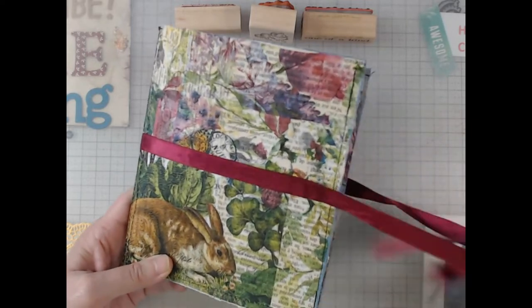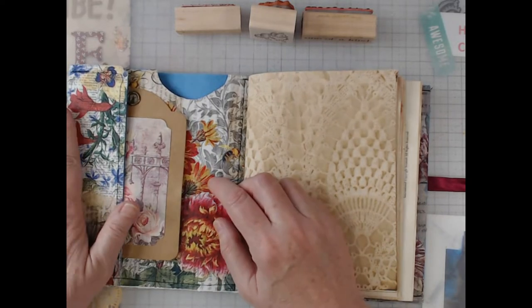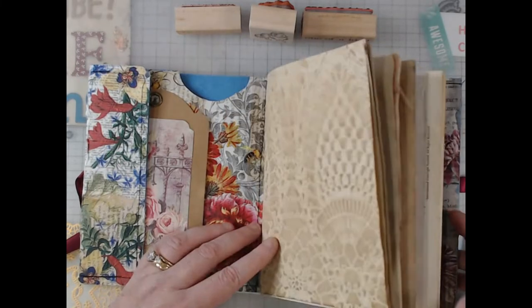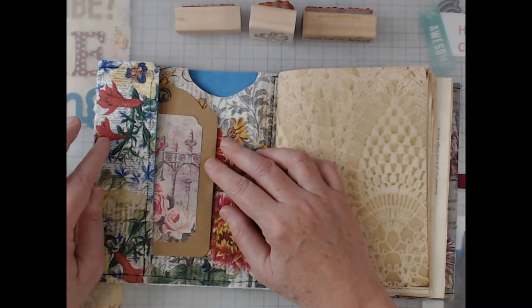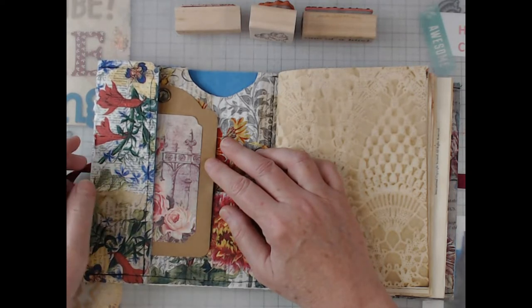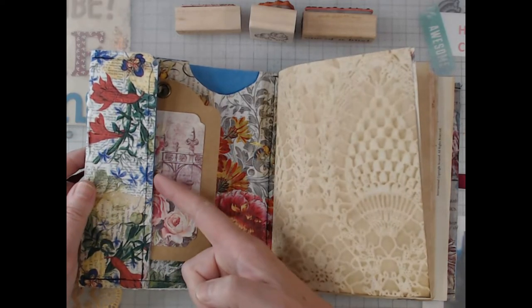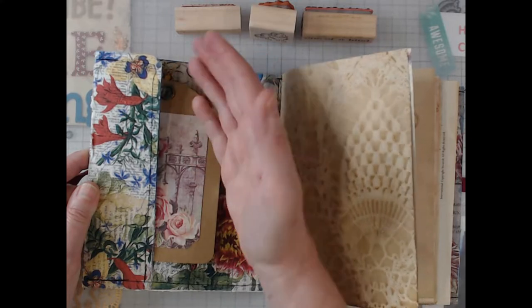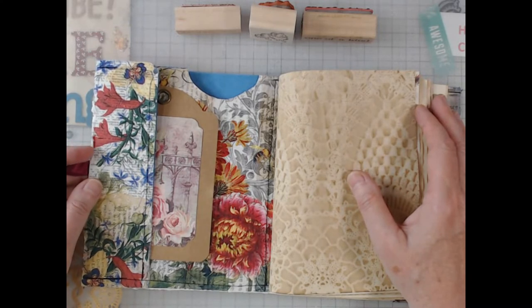Now for the inside, I pretty much did the same thing, except for the inside I folded over the edges in order to make some pockets. And then I book paged those and decoupaged with more napkin. But I've got to tell you, when I folded it over, I guess because of the depth of the folder, it shifted. You could see some of this back one sliding out some. So I said to myself, I need to fix that. I don't like the way it looks.